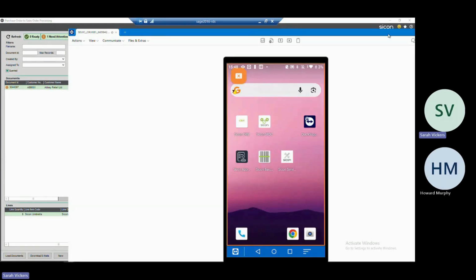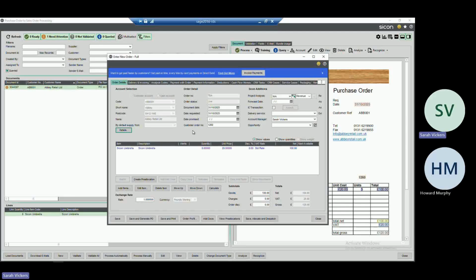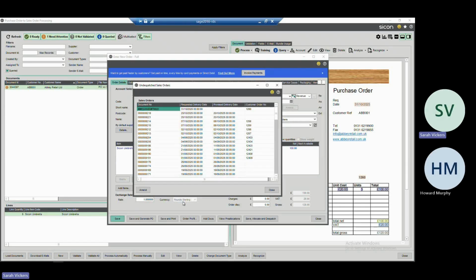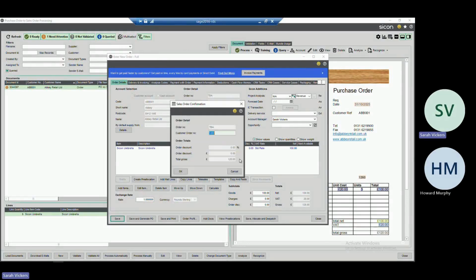So standard Sage, let's move our barcoding device out of the way, not quite sure why that's popped up. Let's grab our Sage sales order processing, and there we go. So we've fed through the fact that we've got our Sicon umbrella, which we're going to create, as I said, as a works order in a moment. And very simply, I've got a couple of extra pop-ups on my screen just because I have a few other modules of Sicon turned on, like distribution. So that pop-up that you just saw a second ago is distribution as an example.